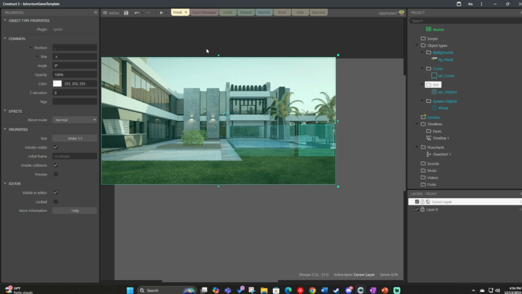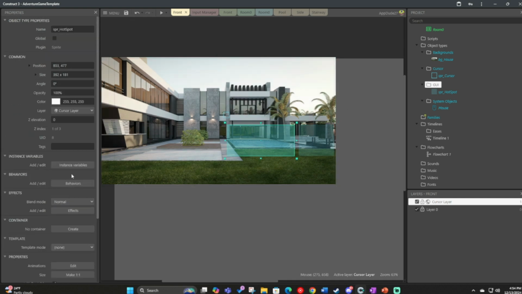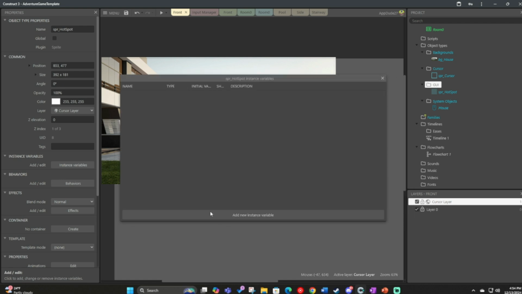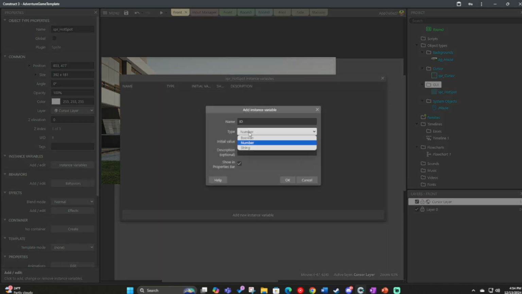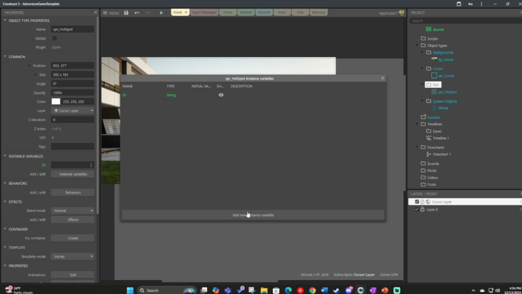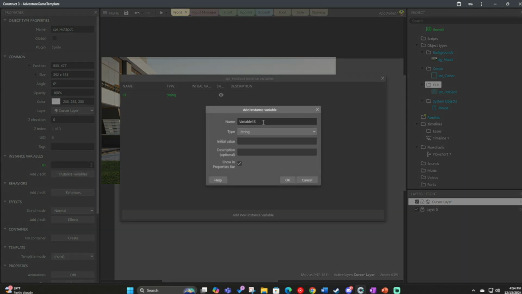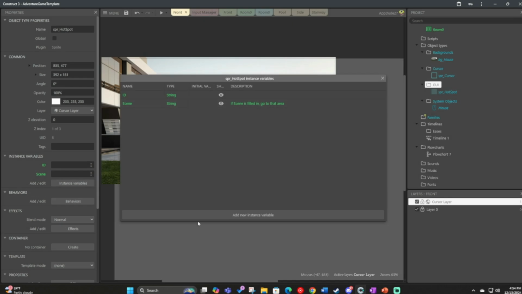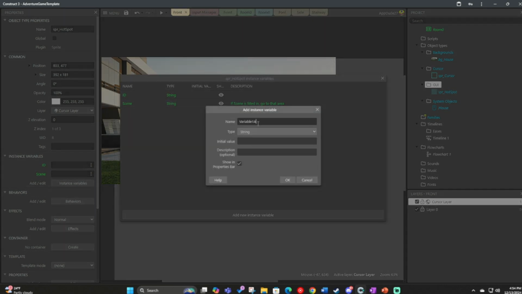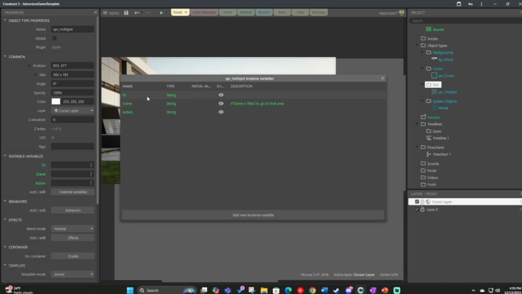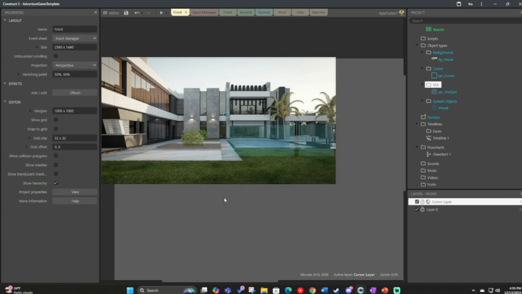When it comes to our hotspots, the first thing we need to do is declare instance variables for our hotspots. Instance variables are basically, in coding, if you have an object, variables that can be assigned to it. In this case, we're going to do an ID, a scene, I'm calling it a scene for now, I eventually change it to a layout, and then an action. I'm declaring all of these things as strings. If you don't understand what a string is, I recommend looking up basic programming or just Googling string. But basically a string is text. An integer or number is numeric.